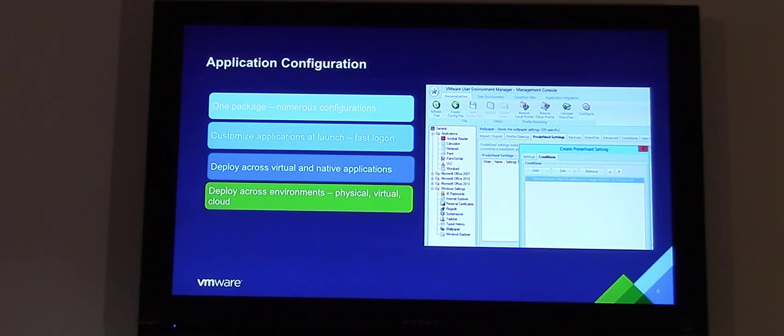And then to deploy this across multiple environments, be it physical, virtual, or cloud. And then to be able to migrate these application settings between application versions to ensure whether you're talking about development environments, marketing, finance, executive environments, that regardless of what they're doing with their applications and how those applications are migrating and versioning up, that everything is interacting seamlessly.